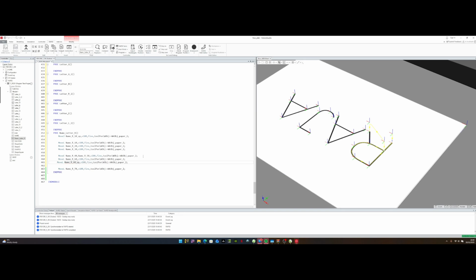Then we want to move linear to R70 up. I'm just going to paste it here, R70 up. And when we get to R70 up, I will now move linear down to R70 and drag it linear back to R50.